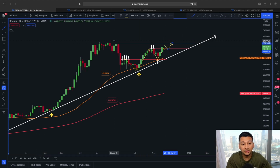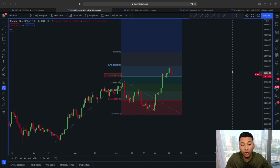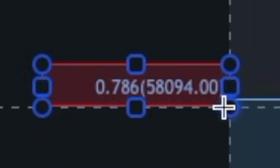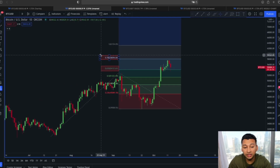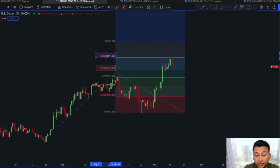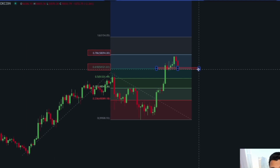And not just only this, guys, if you also look at this price action in the daily time frame, you can see here, yesterday we were talking about this Fibonacci extension line and why the 0.618, which was around 54,000, was a strong line of support, and to the upside, this 0.786 around 58,000 is going to be our upward price target. But if you look at this price movement, you can see yesterday when we saw this pullback, the price of Bitcoin did find a support at this 0.618 Fibonacci line that was lying around 54,000 price area. So right now for the immediate short term, this 54,000 is definitely going to be one strong line of support, right? You can see here.